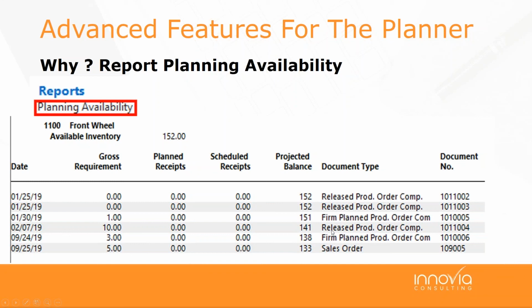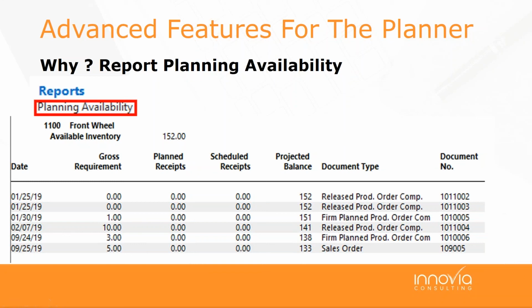Is it from the planning worksheet? Is it from a released order? Is it from a firmed order? Is it from a sales order? That will show you, and it'll give you the document number. So sometimes this is the final resort: man, I still don't get why it's telling me to order it. Okay, now I got it. I can see that. That would tell you on here also would be your worksheet order if it was in there as a supply coming in. So 3 different places to look for that.